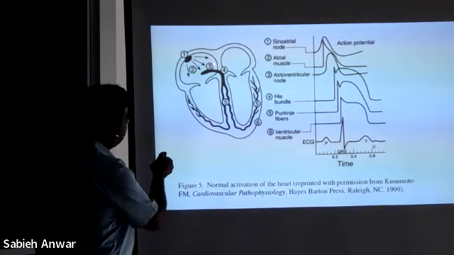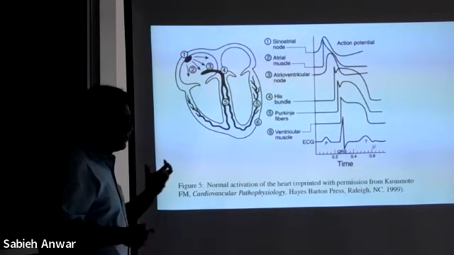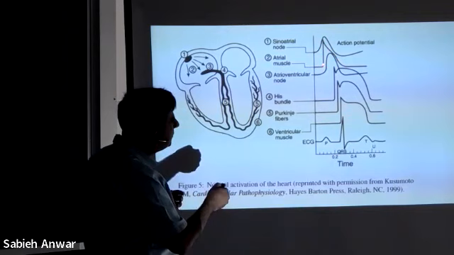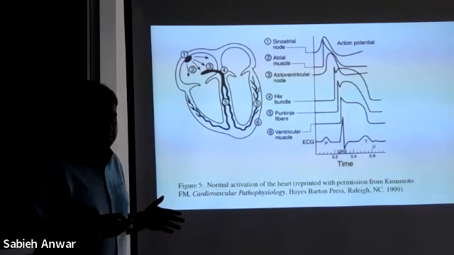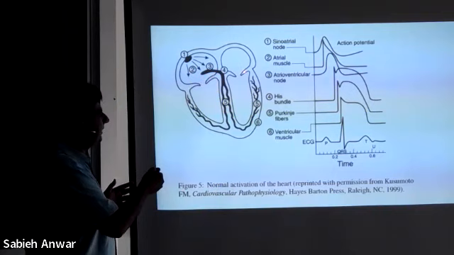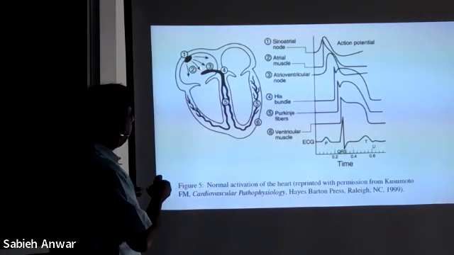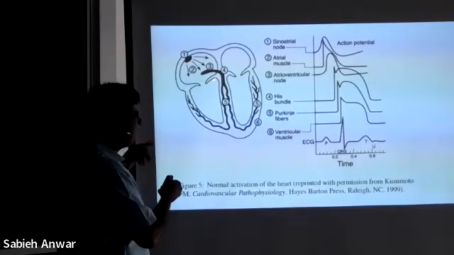It travels to the atrial muscle, number two, and when it reaches the atrial muscle, an action potential is sustained in the atrial muscle, which is shown by this triangular wedge-shaped signal. And it tells the atria to contract, both the left and the right. And when the atria contract, of course, they put blood into the ventricles through these semilunar valves. And at the same time, the electrical impulse, which is in the form of an electric field, I'll show you how this pulse is transmitted from cell to cell.